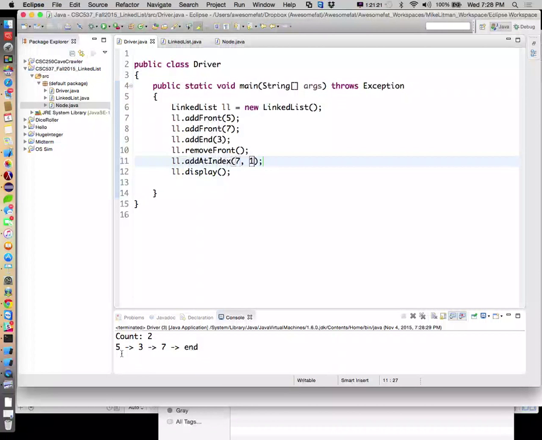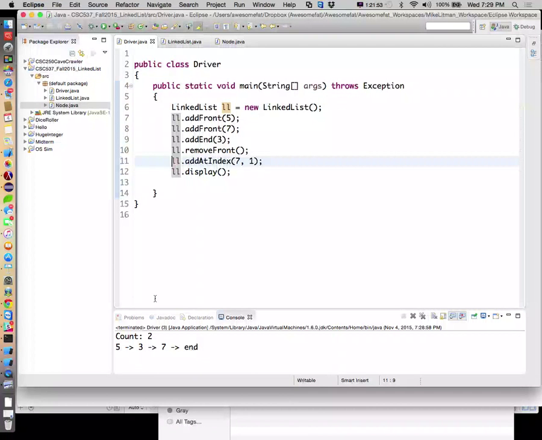Index 1. So are we adding it after index 1 right now? Before I did this, I just want to make sure this is working first. So this is our current list, 5, 3, so this is 0, this is 1. And when I added 7, I want 7 to become the new 1, right? So it should be 5, 7, 3, at least that was the intention. Okay, so we need to look at why that's not working. It's probably a decision we made last time.